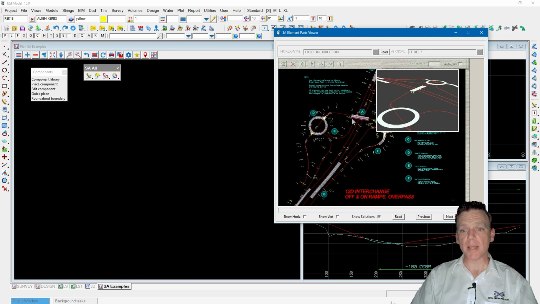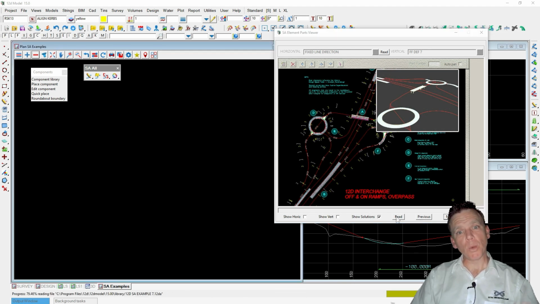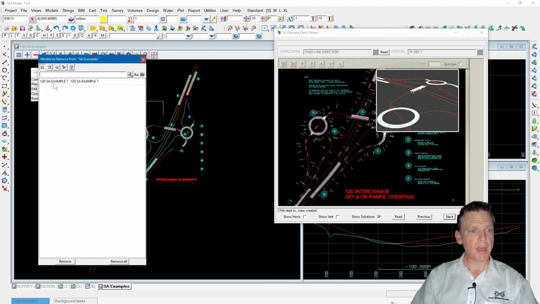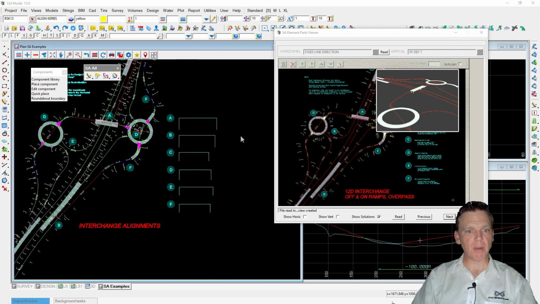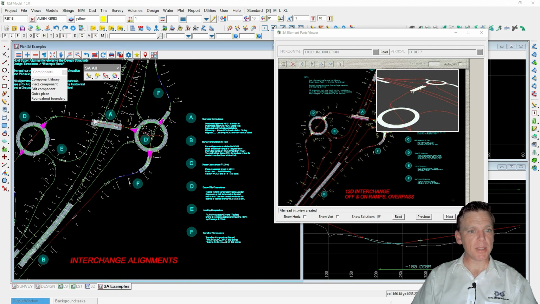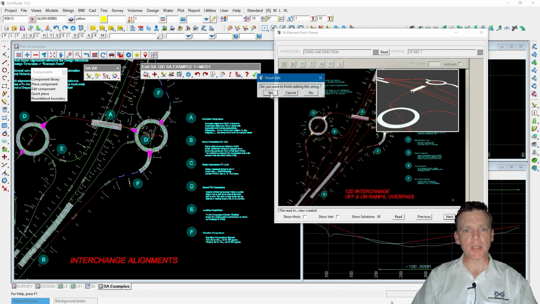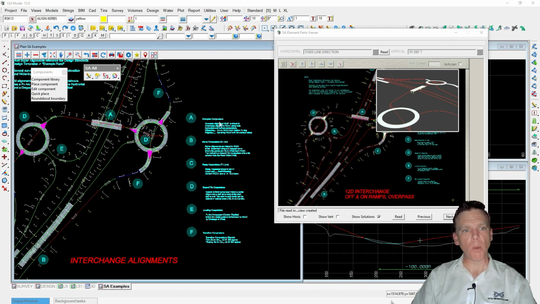There's even a whole grade separated interchange. And again, by hitting read, 12D will read this in. It's just another example model there that you can also delete when you wish to. But you're basically given a whole bunch of super alignments, elements, and they're all computated together, and you're more than welcome then to go in and actually start to pull these apart and actually see how 12D has put the elements together to form the geometry up there. So there's quite a lot of information that 12D is shipped with to try and help you out.